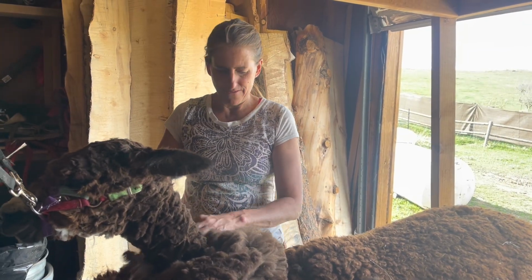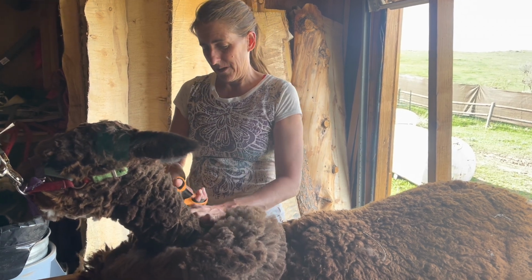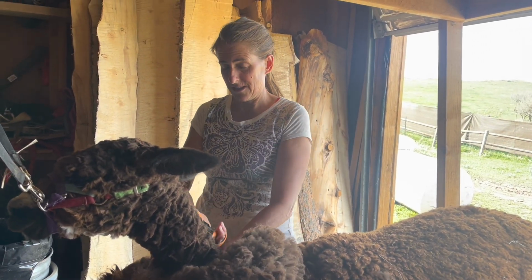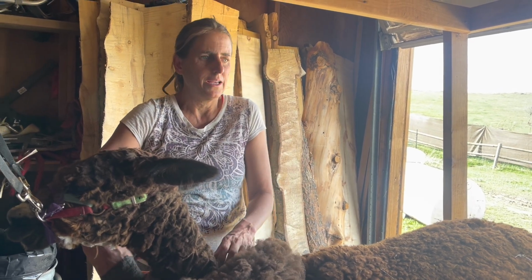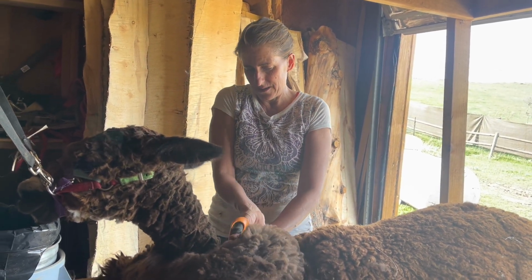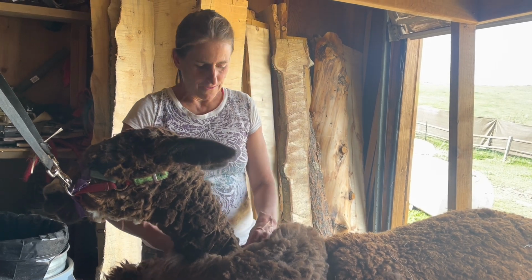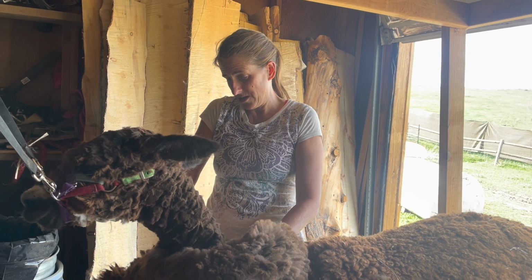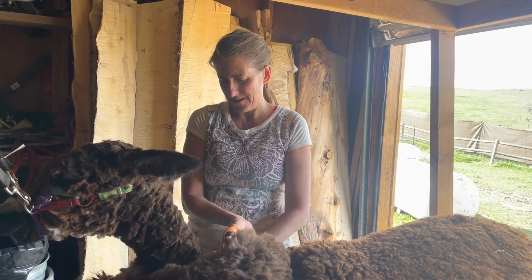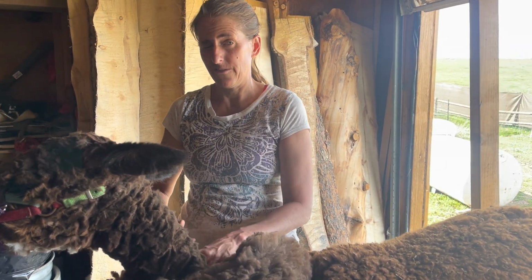It makes such a big difference when you have tame alpacas that trust you. When we first got alpacas, when Maria was a baby, the ones I bought were scared to death to be sheared. All of them. They were just frightened and shaking and spitting, and we just don't have that anymore because these guys have been handled by us and they trust. And even the rescues have learned to trust. Some of them took a little while, like Johnny Cash and Vivian. We just sheared Vivian, and she was so calm, so easy. She was eating peppermints, and that took a while. I think that took over a year to get her to eat peppermints, maybe even 2 years. I forget.